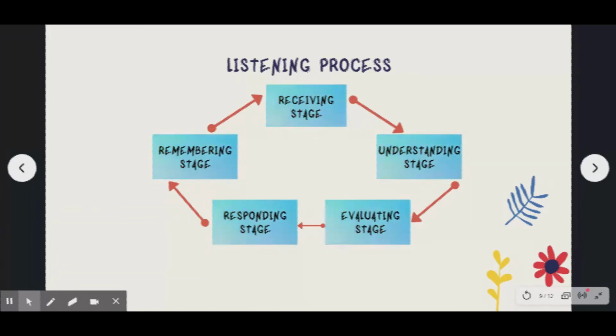So we'll now move to the responding stage, which is the fourth stage of the listening process. This is when the listener provides verbal or non-verbal reactions to what he or she hears. Responding verbally might involve asking questions, requesting additional information, or repeating what a speaker has said.